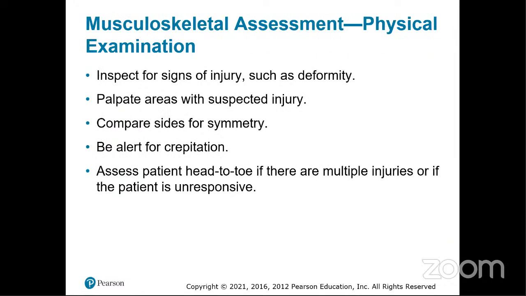So we're going to inspect for signs of injury such as deformities. We're going to go over the mnemonic, and I'll send this out, or we'll talk about it in plans. The mnemonic we're going to use, and I think it talks about it in trauma, is DCAP-BTLS. When you're looking for signs of an injury, you don't have to memorize it just yet, we'll go over it more: deformities, contusions, which is a bruise, bruising, abrasions, lacerations, tenderness, and swelling too.